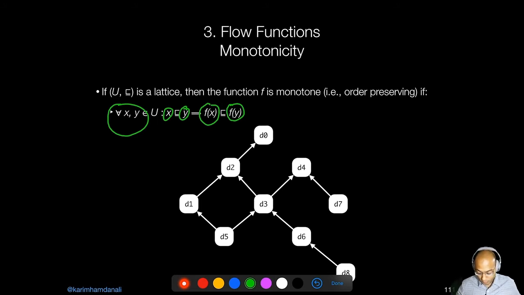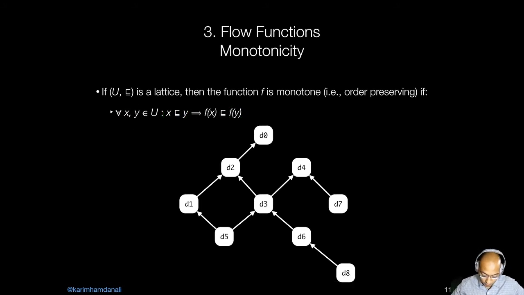So pick any 2 elements here. If one element has a higher order than another, say b is higher than a, or 2 is higher than 1, and you apply your function f, which is, let's say, multiply natural numbers by 2, then 2 is higher order than 1, so 4 must have a higher order than 2, right? If that's the case, then f, the function here, which is multiplying by 2, would be a monotonic function.